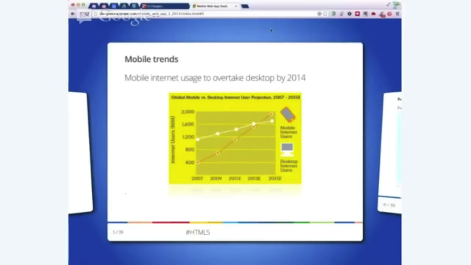We jumped into some mobile trends. Well, the main outcome from this slide is that mobile is big, and mobile usage is actually going to overtake desktop. Basically, we see the pace growing rapidly, and it might be even before we reach 2014.